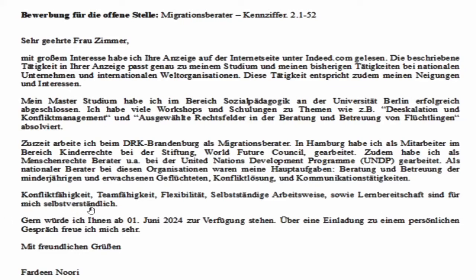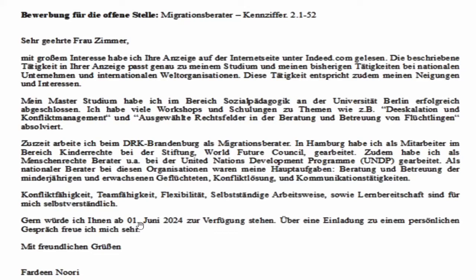In the last paragraph, you write about when you can start the job you're applying for. If you can get the job, on which date you will be available for the new employer. Based on this, your new employer will find out how long your notice period for your current job is, when you can resign from your current work, and on which date you're going to start with the new employer.